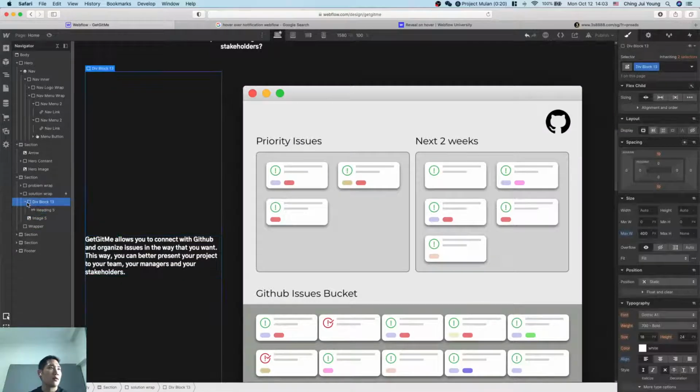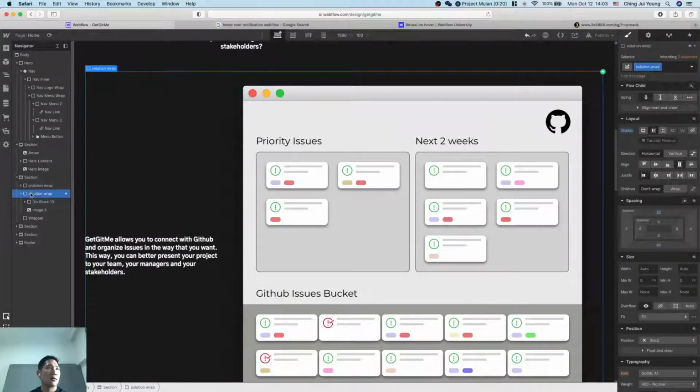Here's the block. Let's see how this is laid out. Solution wrap. So this is in Flexbox. Let's see, really this Flexbox, I want it to be centered. So maybe something like this here. Let's see. This Flexbox, and then how's this one done?